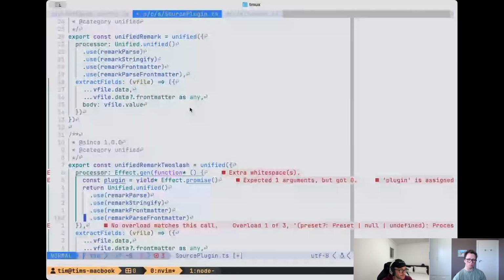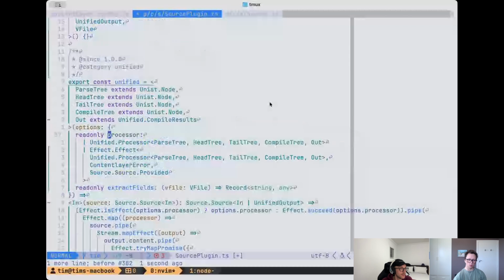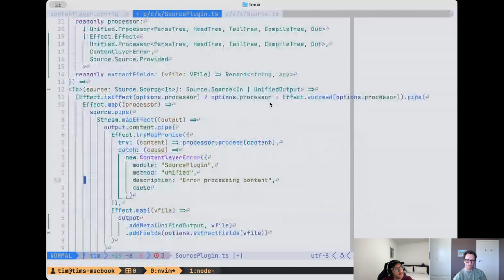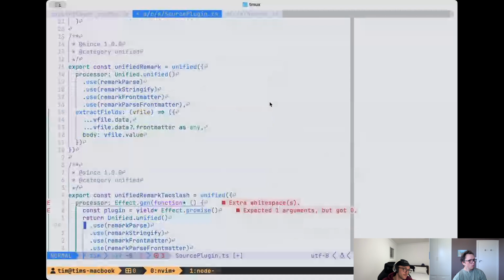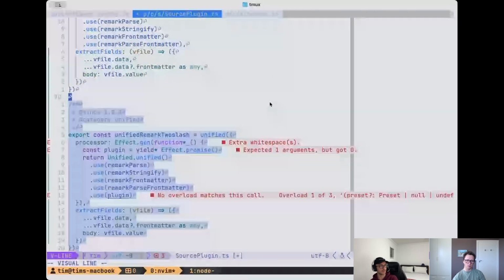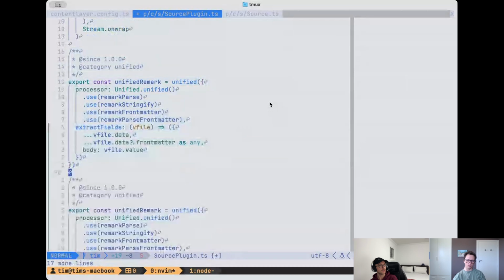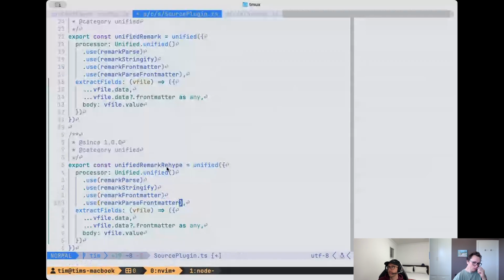Is the processor for your unified interface here already an effect? Yeah, it can take an effect. Oh, nice. Okay, cool. I think eventually we'll want to provide the flexibility of adding additional plugins, but the default ones you have here are probably fine for now. We could just focus on content. But maybe we just quickly add rehype here, just so we get HTML.